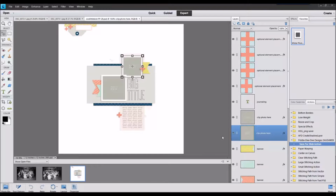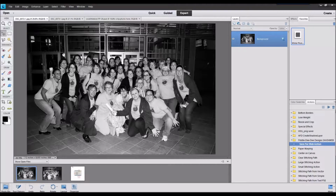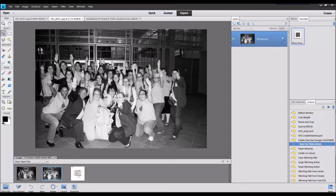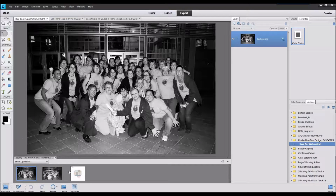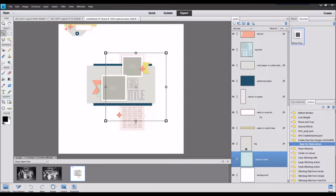Today I'll be using a free template from the template challenge at the Lily Pad. This is Flight Plan 29 by One Little Bird Designs, and I will be using some photos from 2012 from a digital scrapbooking convention, conference, whatever you want to call it. And we went to see the Hunger Games, and I wanted to have these group shots on a page by themselves. I really like what's here.